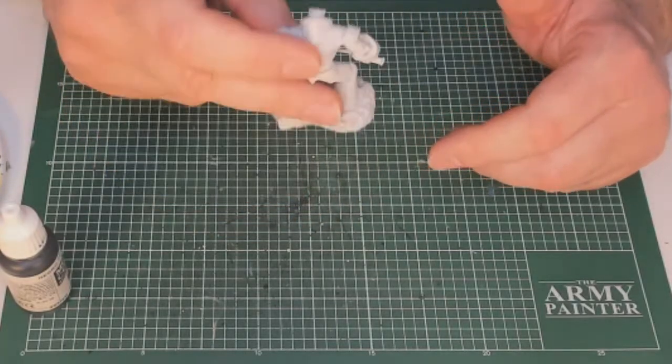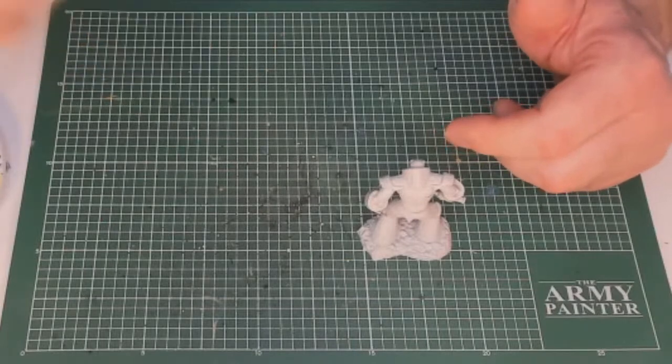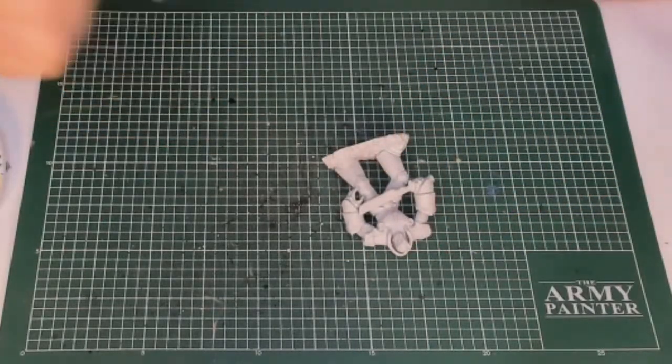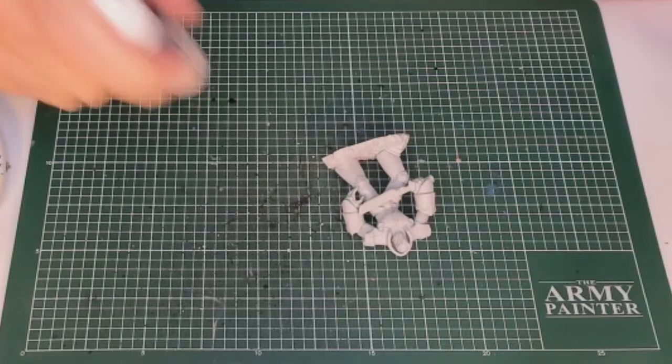I know the miniature in the picture is supposed to be like a red metallic color. What am I doing? I'm shaking the miniature. I'm going to shake the paint. This is a good sign. I've been on my roof, fixing a leaky roof, and so my mind might be a little bit gone.